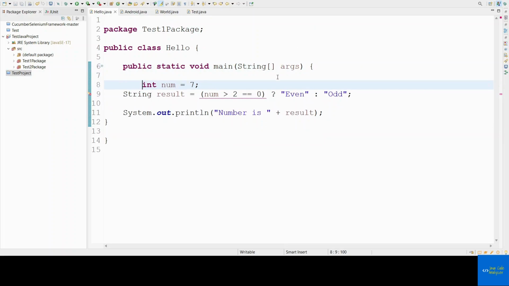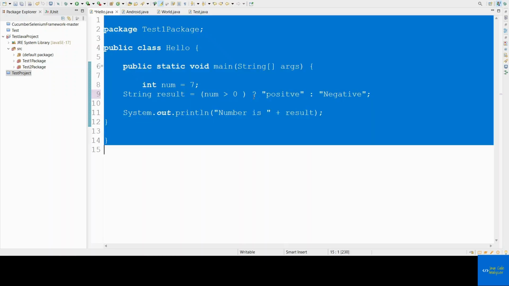If the number is greater than 0, we are writing a condition. See, if this condition is satisfied, then this should be printed. Let me give it as 0, and let me print here "positive", else "negative". See, this is called a ternary operator.